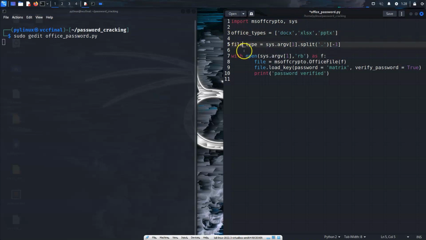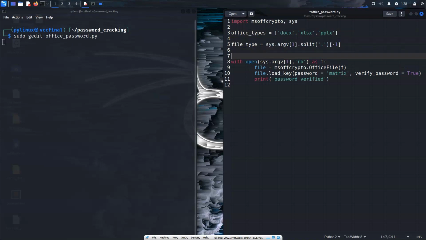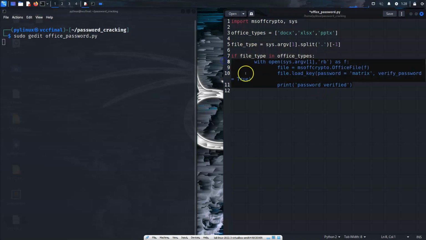So if the file type is in office types, then you're actually checking.